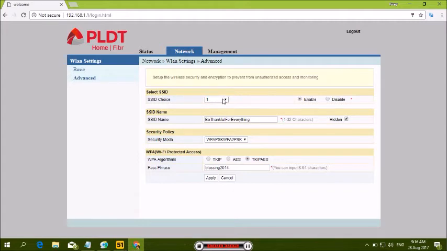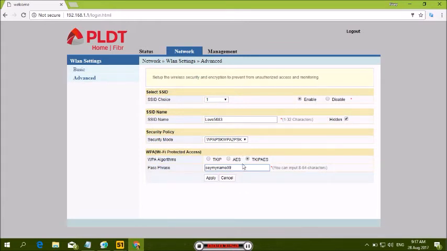There you are. I actually have four SSID choices. SSID is the name of the router. I will enable number one, of course, and this is currently the name of my wireless router, and this is currently the password that I have. In order to change it, I just have to type in anything right here. For example, I'm going to type in love 5683. For the password, let's just choose something easy, say my name, and I'm going to put 09.